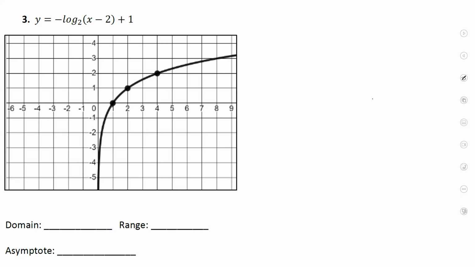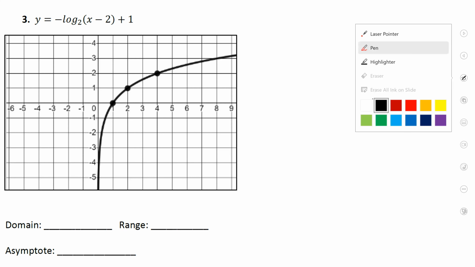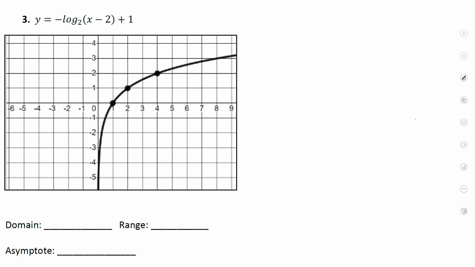Okay, so guys, just based off of this, we're going to go ahead and describe the different transformations. I'm going to read it left to right. So guys, what does this negative in the very front do? Yes, thank you. It will be a reflection, so it'll reflect across the x-axis. That is the very first thing that happens to our graph. So guys, this is the x-axis. So the negative makes it reflect across the x-axis.